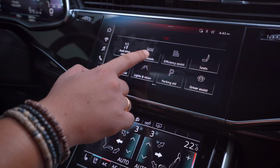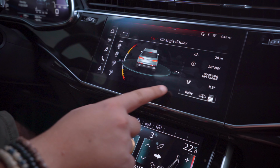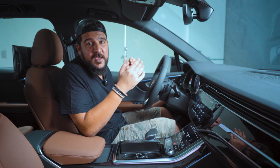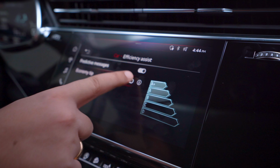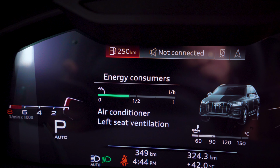Next over, you have the car details, which shows you various angles you might be taking off-road and what's the maximum you can do. It will assist you if you go off-roading, but I suspect that most users won't be in this particular SUV. You also have a quirky function called Efficiency Assist, and that will help you determine whether or not the functions you are using in the car are taking away from your battery, which in the end might lower your fuel consumption.